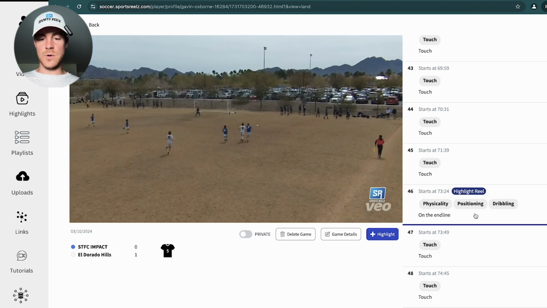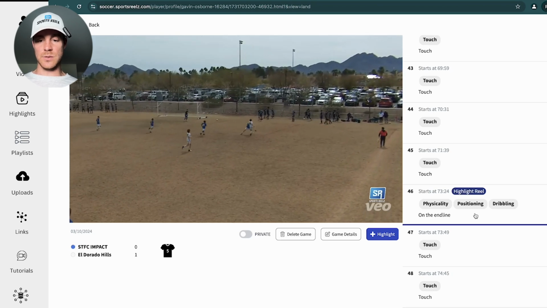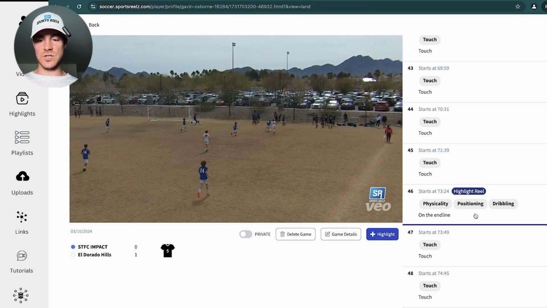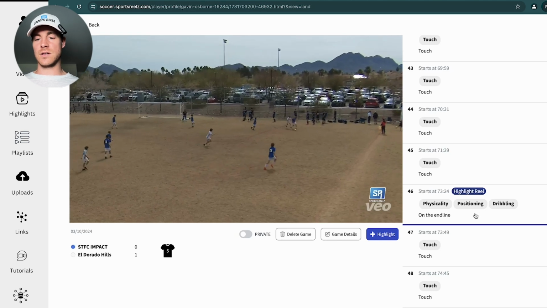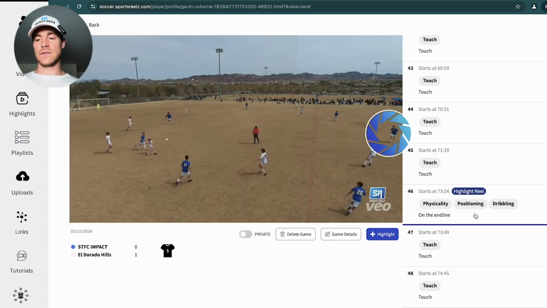Player tries to go over him. Okay, so he's using his body, gets between the player and the ball, pushes him off, then does a little fake, turns it to the outside. They end up calling a foul.